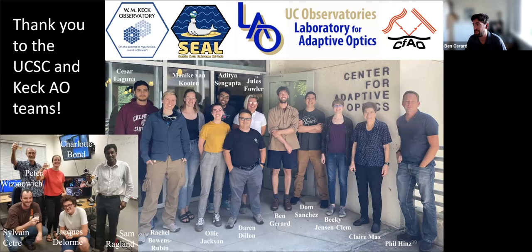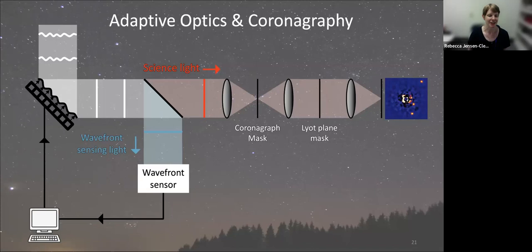Yeah, that's a fun question. Okay, let me go back to, if I can, the diagram that I was showing you earlier. Here we go. Okay, so what I interpret this question as is, if some of the optics in your system are causing you problems, can you get rid of those optics and instead use a computer to get some of the information that you need instead? And the answer is, in principle, you could get pretty far with that method.